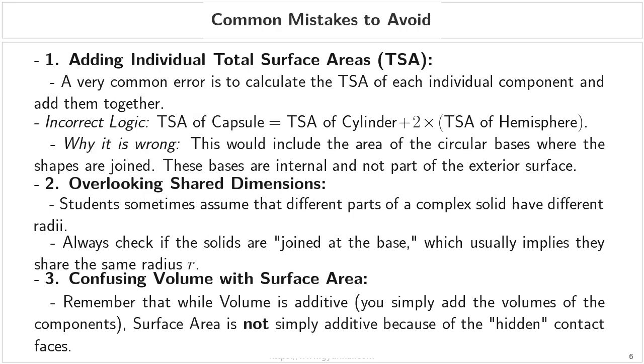Finally, try not to confuse the concept of volume with that of surface area. This is a subtle but crucial distinction. When we calculate volume, the process is purely additive. You simply sum the volumes of all the parts. But as we have learned today, surface area is not simply additive because of those hidden contact faces we talked about earlier. You must always subtract or exclude the surfaces that are no longer exposed.